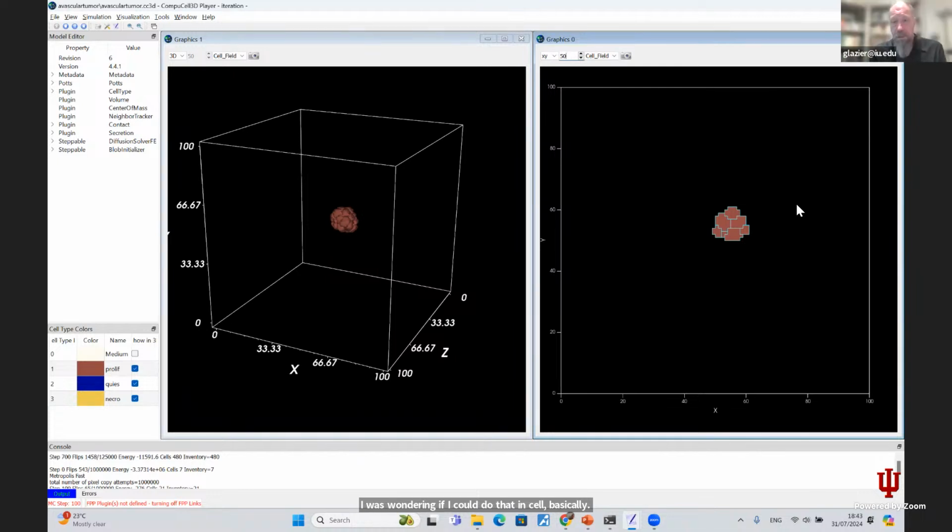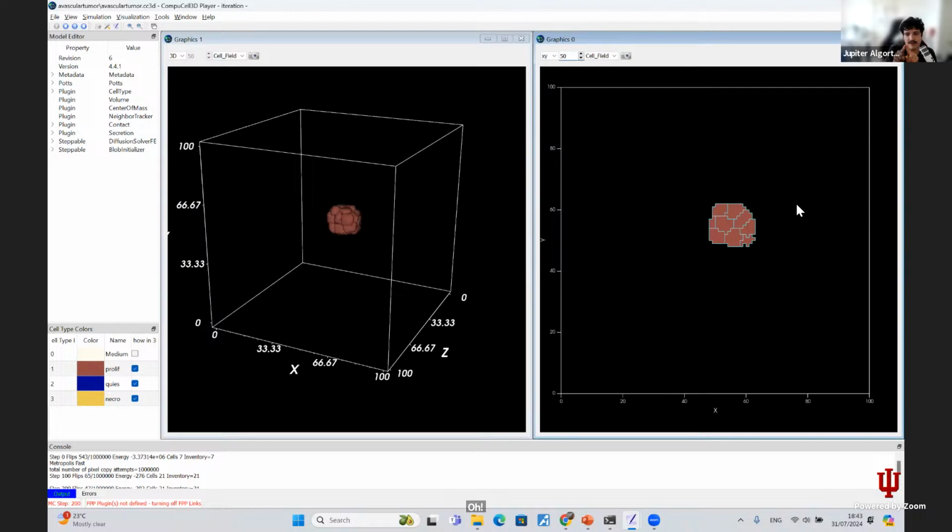Well, Morpheus has some features that CompuCell doesn't have. You can do diffusion on the surface of the cell in Morpheus, which you can't do in CompuCell. Yeah, what I do there is solve on the cell's membrane, but that becomes like 1D in space. And I wanted to solve that in a 2-dimensional space on the deforming geometry of the cell. Is that possible?